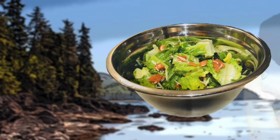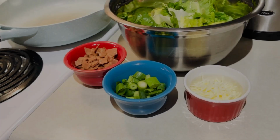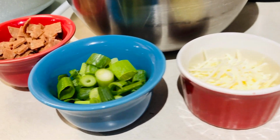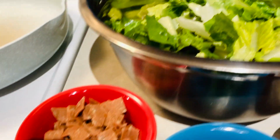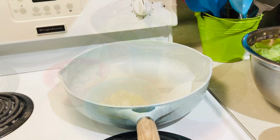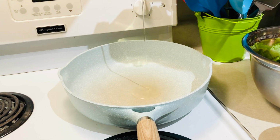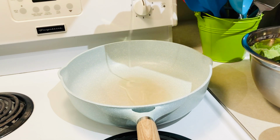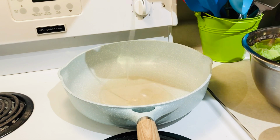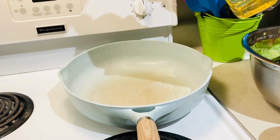Let's head over to my kitchen and I'll show you how to make this. Killed lettuce is a traditional Appalachian mountain recipe, also called kilt lettuce or wilted lettuce. It's made with lettuce, hot oil, crispy bacon. I'll be using vegan bacon and green onions. Some jazz it up with vinegar, mustard, cheese, and even sugar. It's essentially a simple southern wilted lettuce salad.